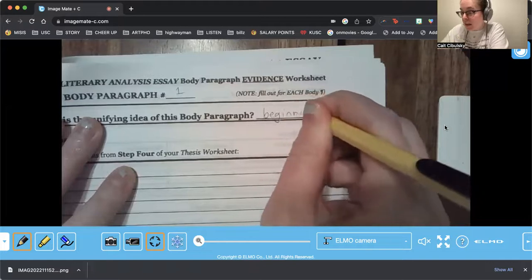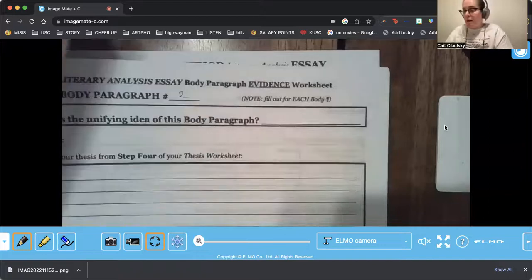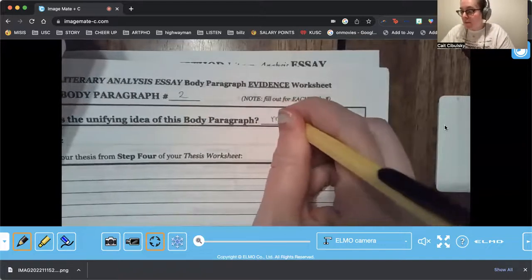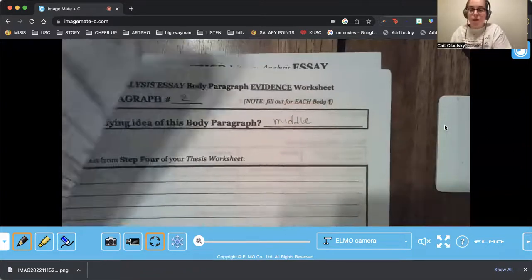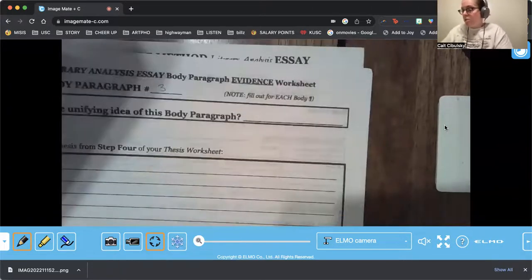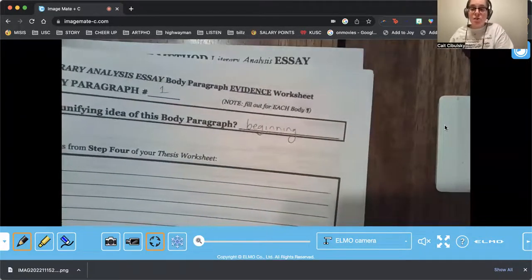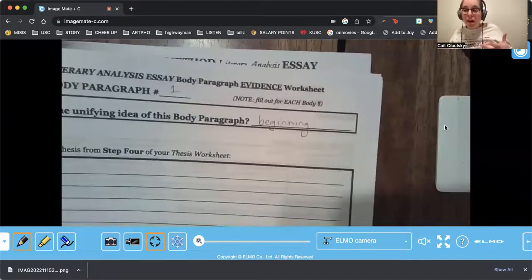My second body paragraph is going to be about the middle of the story, and my third body paragraph is going to be about the end of the story. I could also have chosen to organize my body paragraphs by character maybe, but I'm just going to go chronological: beginning, middle, end.